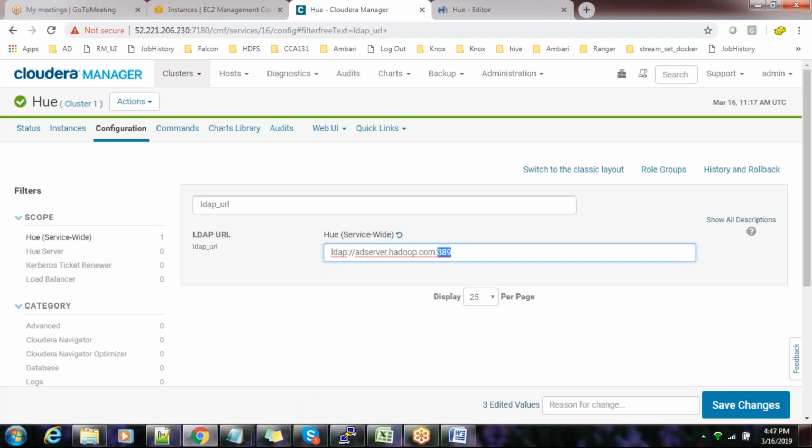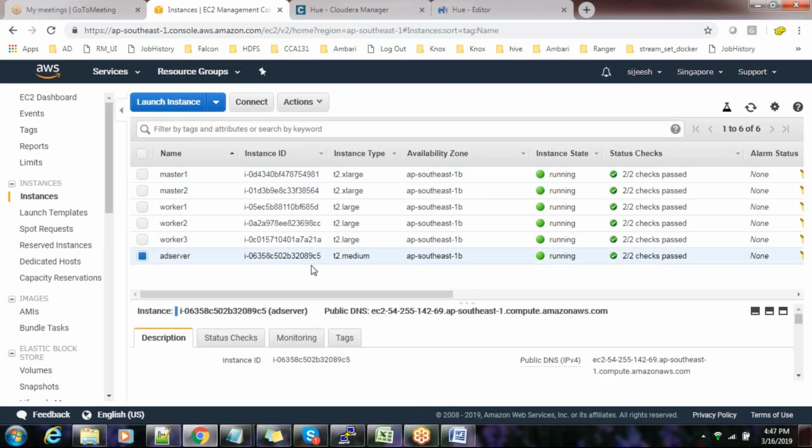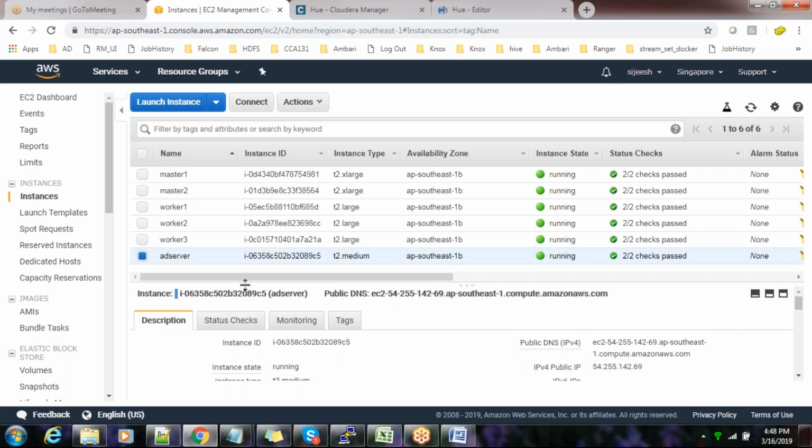So you can see I have one server for centralized authentication. In an organization, you will have one or multiple AD servers available, and everything uses this Active Directory server. So when you onboard a new company, your ID will be created, and all other tools will be making use of this server as an authentication source.